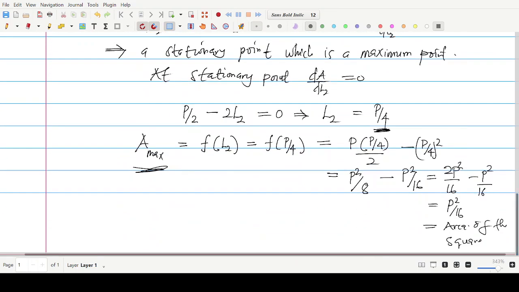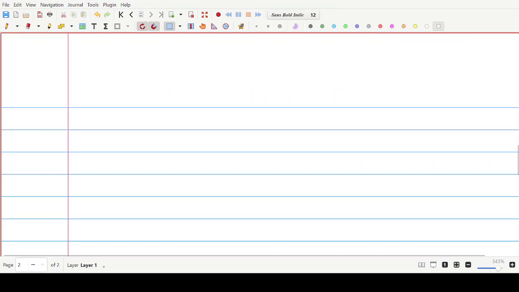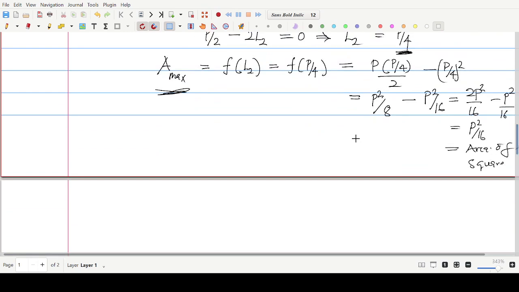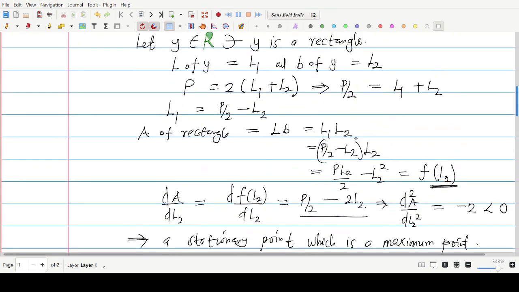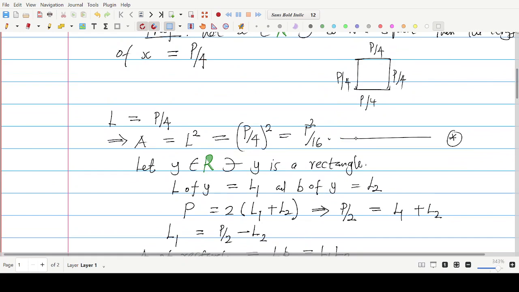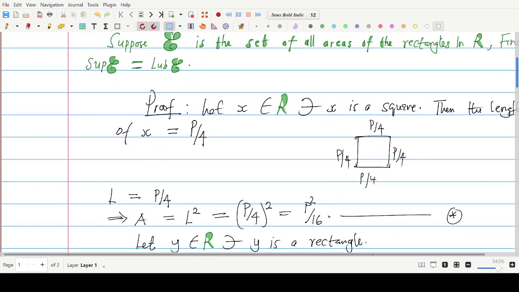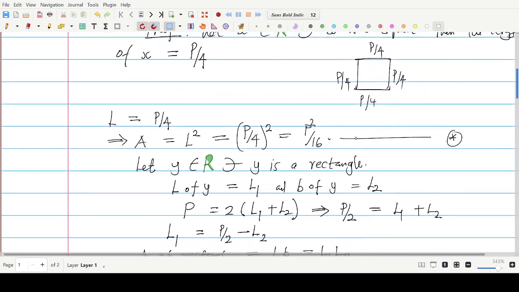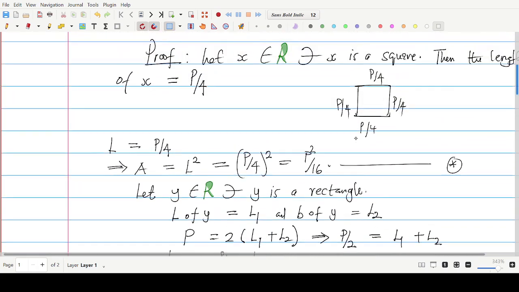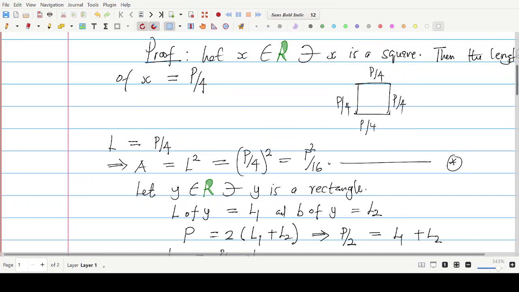Now, let me take more page because our page is exhausted. So if we are to find the least upper bound of that set, that implies that the set is bounded. Otherwise, there's no way we would have found the least upper bound. If you are required to find the least upper bound, it implies the set is bounded above, rather than just bounded. Bounded is a different concept from bounded above, and we also have bounded below.